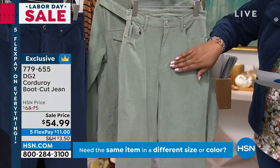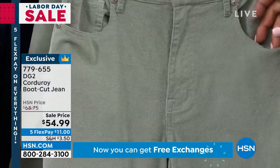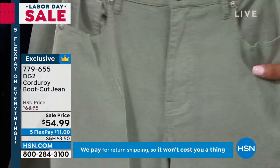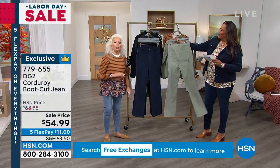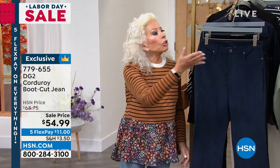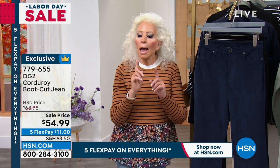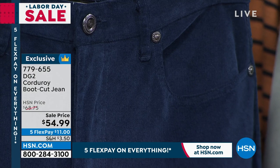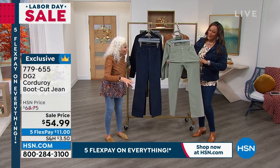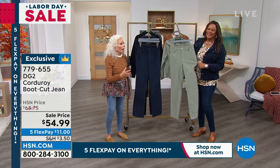She was talking about the lines in this — these are velvety soft. They started out as velvet. I love how you educate us about that. You know what's hilarious? I was watching Martha Stewart's cooking show one day — I can't cook — and she was talking about getting her estate ready for the holidays, and how she called in the guys that do her snow plows. And she said, I want my front lawn only two inches high with snow, but I want that snow perfectly even all over. And I'm thinking, are we talking about the real world?